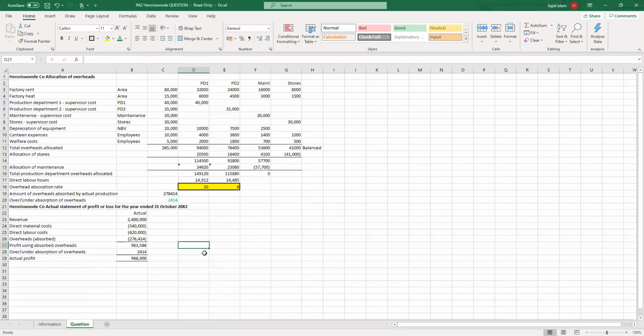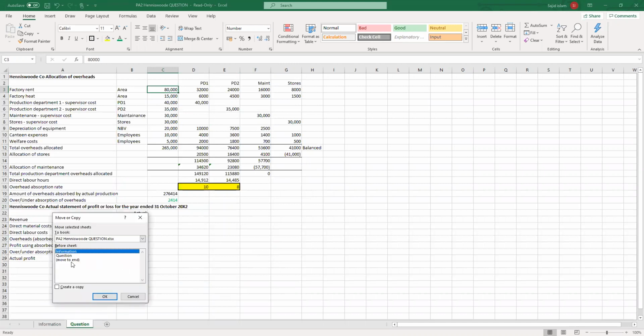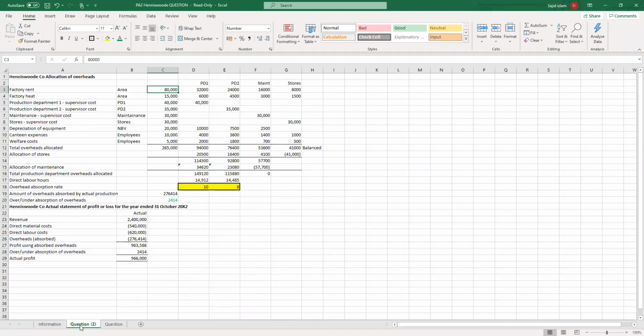All right, so this is for the question. And the next thing they asked is to change the figure for that and do the goal seek, and they said make a copy. So you can copy this information. How do you do that? All you need to do is right click and click move or copy. On the quotient you can select the quotient, and after that you click create a copy. And if you click that, another new worksheet will open at the bottom.